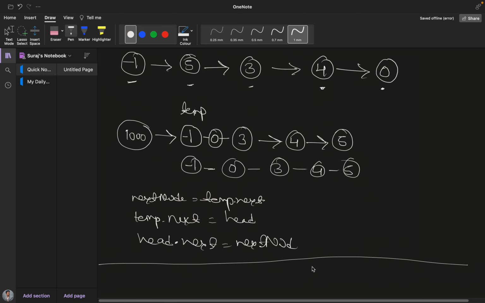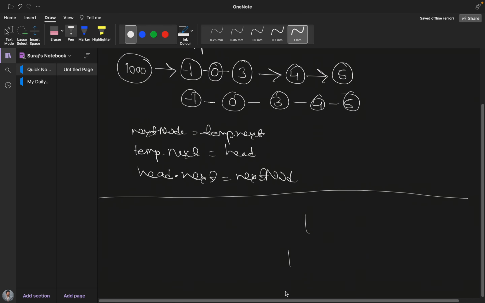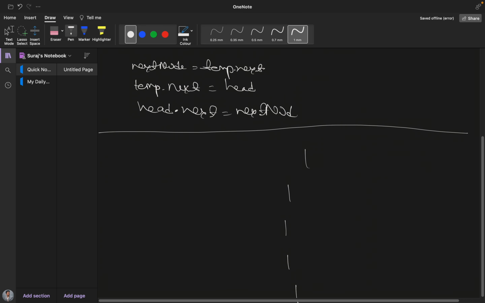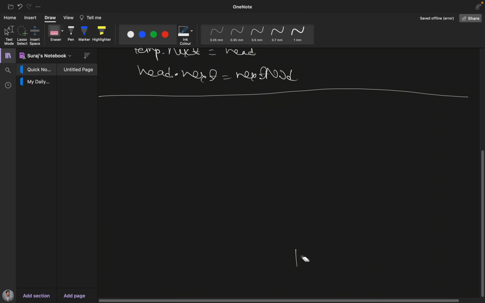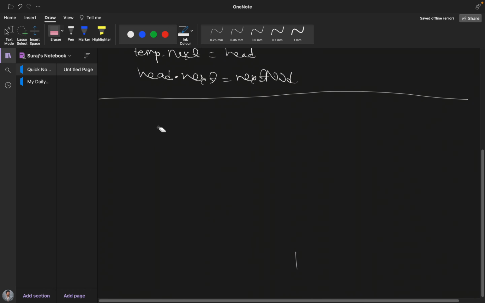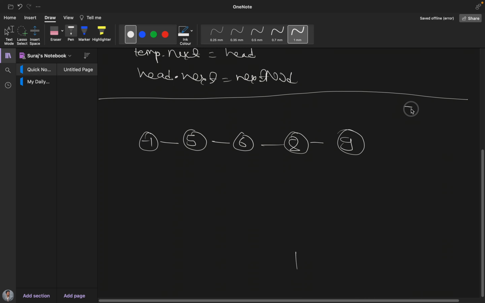I have already explained this, but still I will teach it. Let's say we have minus 1, 5, 6, 8, 9, and now I have a number 7.